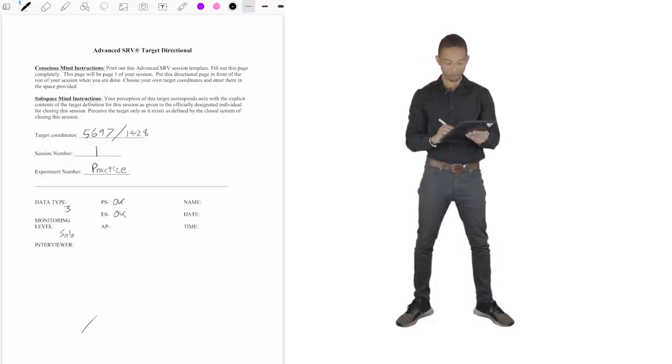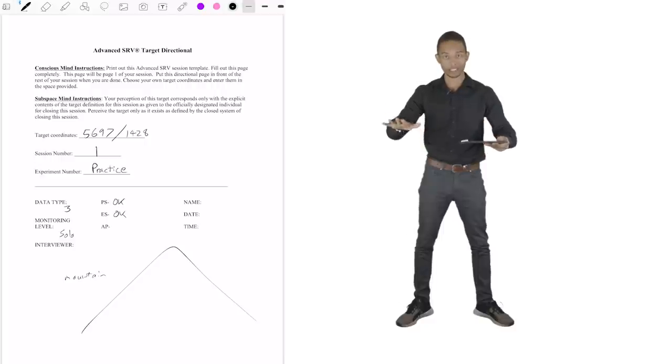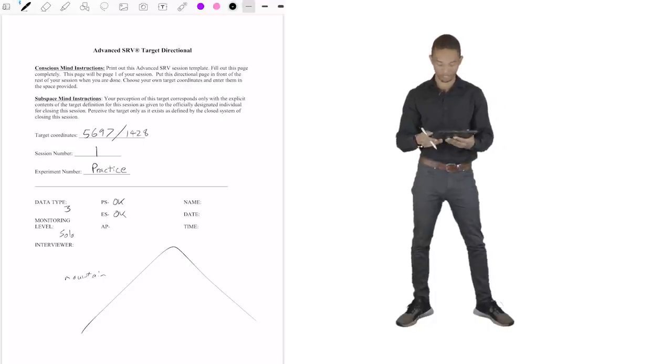You basically would draw out the mountain. You might call it mountain. And then you would put the pen down and then take your hands off of whatever you're touching and put them flat on the desk if you're at a desk or on the ground if you're on the ground, or if you're sitting cross-legged, maybe just put them on your knees or something like that, depending on if you're using a desk or if you're using an iPad or something like that.